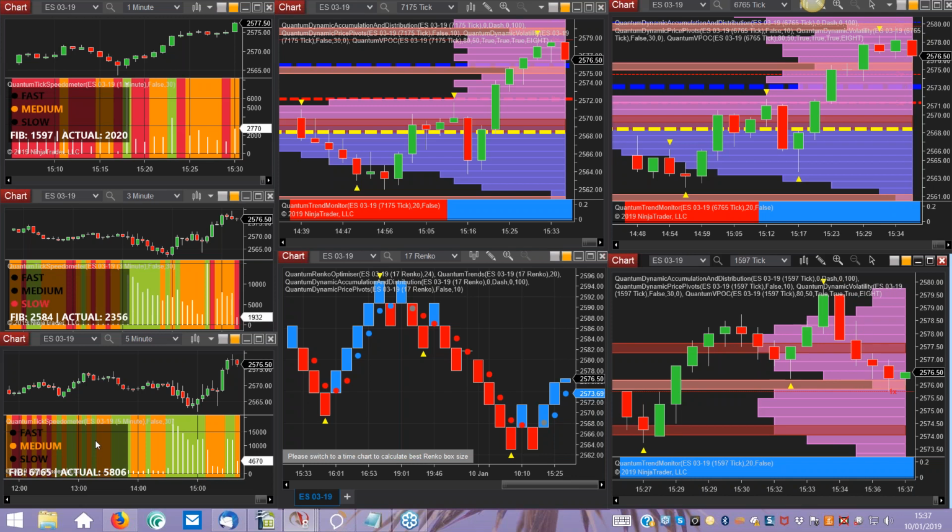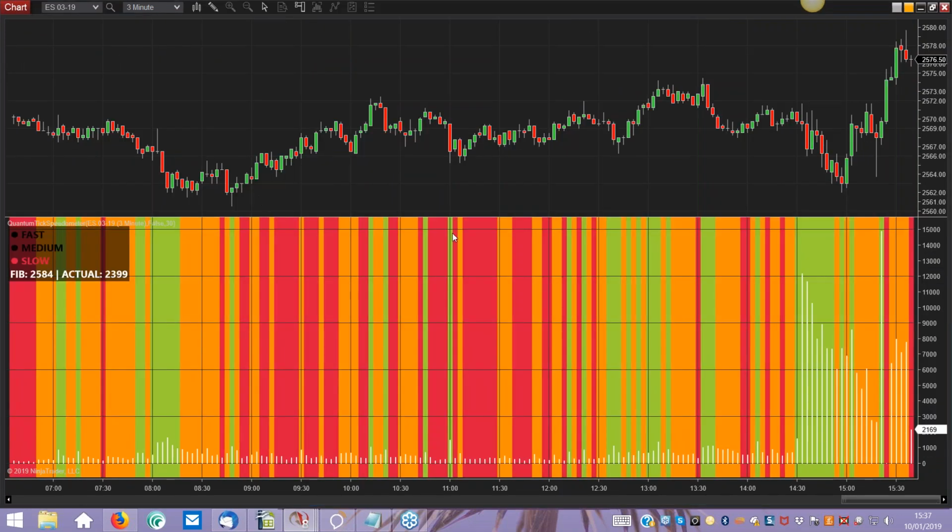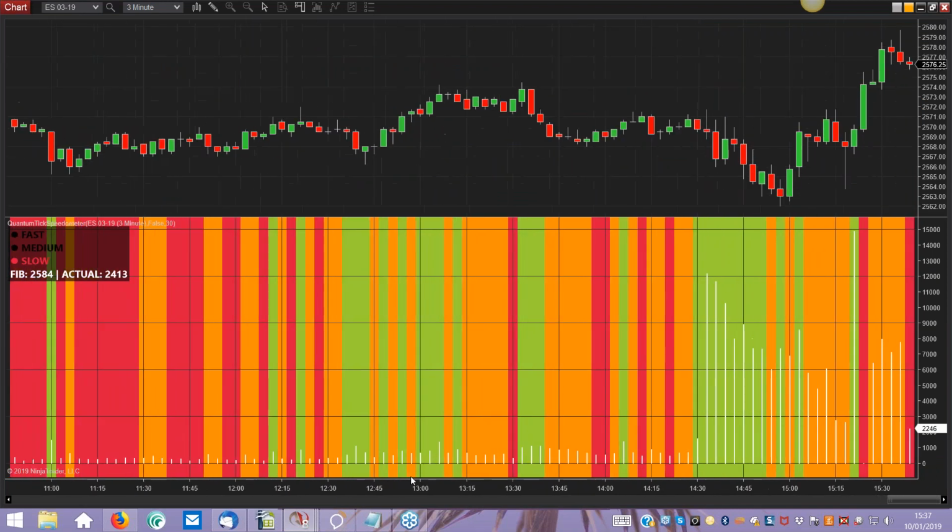And the ES is the most heavily traded. Then you've got the NQ and the YM, and each of them will deliver a certain number of ticks, your range, if you like, your expectation of tick value. So that's delivered through the tick speedometer. But what's also great about the tick speedometer is it allows you to blend the methodology of volume price analysis with the benefit of trading on a tick chart.